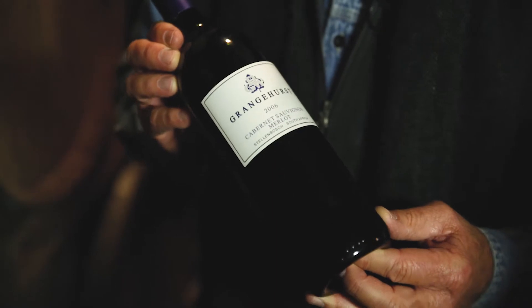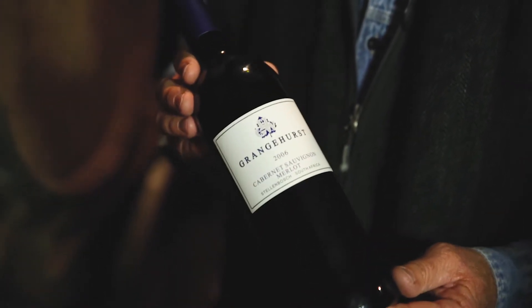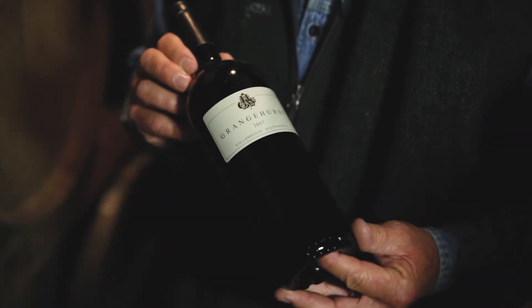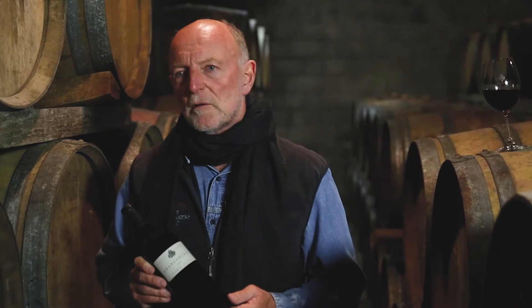In the last six months we've opened a lot of bottles of our 1995 and 1998 vintage wines, because those are the birth years of our two daughters, and those wines are still very much alive. I think that's quite typical of the Grangehurst style — wines that you could start drinking when they're eight years old and keep them safely until they're around 18 to 20 years old, as long as they've been kept in reasonable conditions.